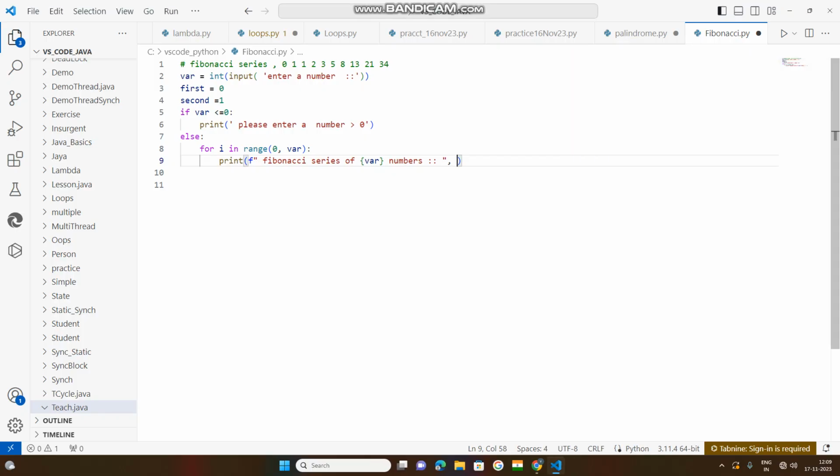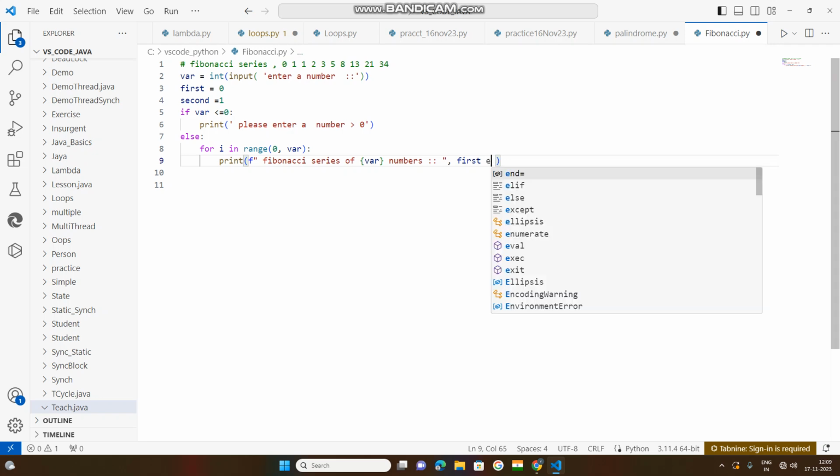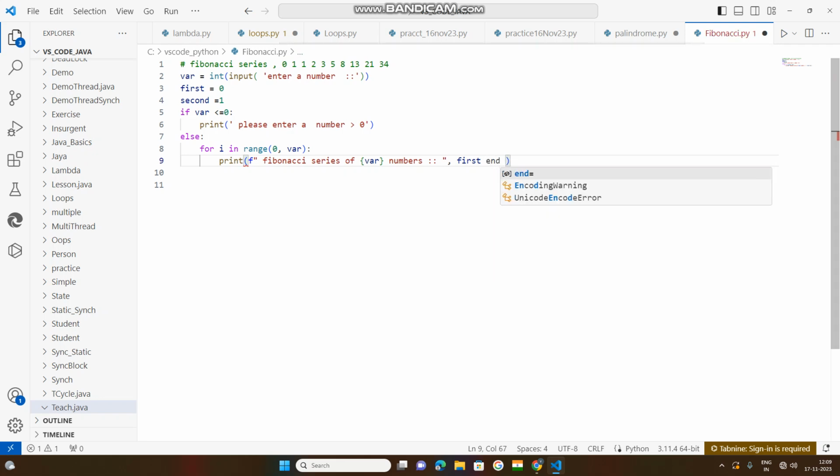Okay, so after that, always the first variable, whatever value the first variable stores, that will be printed. Okay, then the result will be in horizontal form.